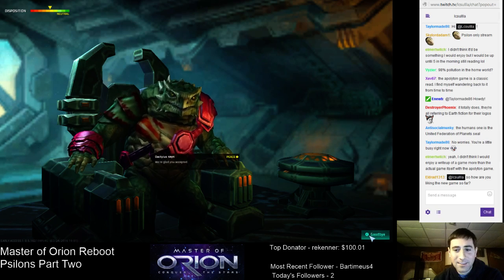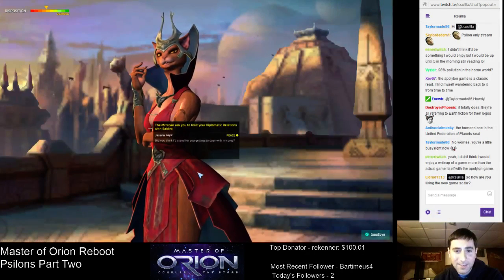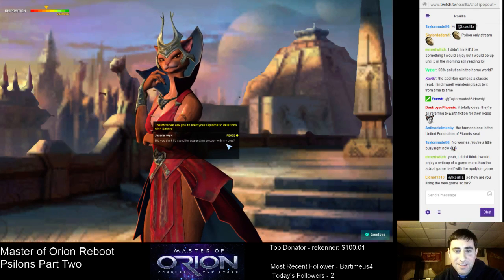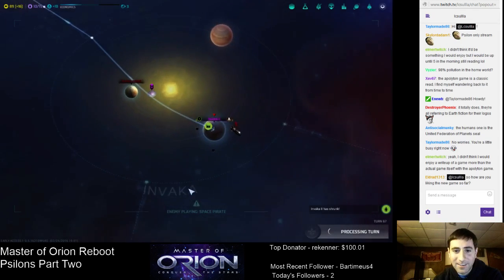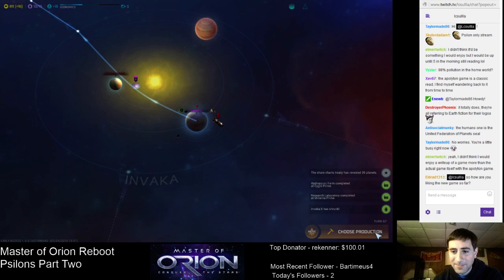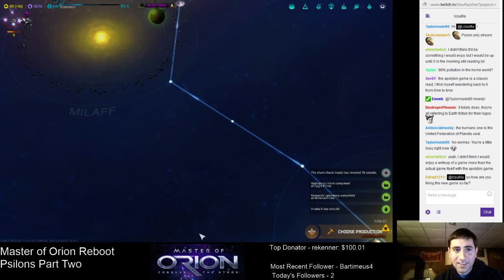We're glad you accepted. Just doing that to avoid... Okay. So, they don't want me to talk to the Sakura. Okay, whatever. Alright, please don't blow up something. They killed one of the population points. Great. That's not good.